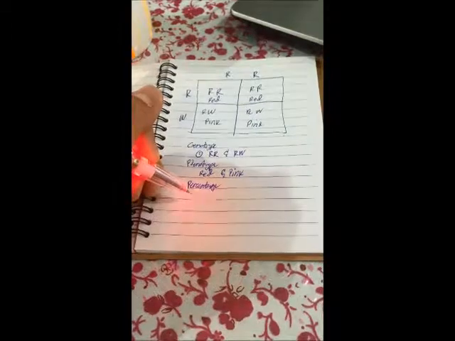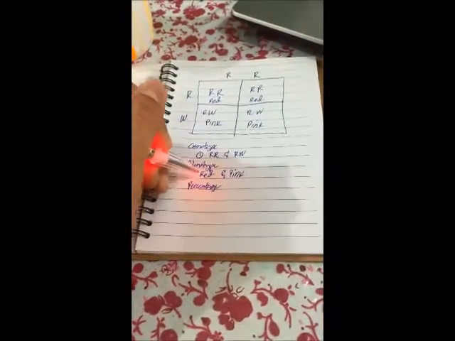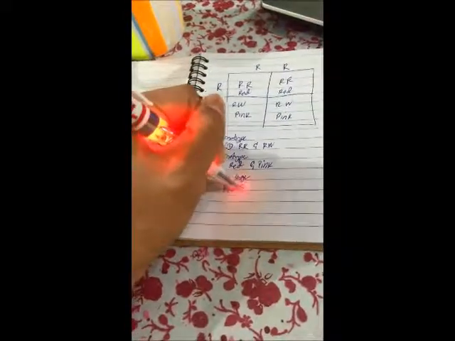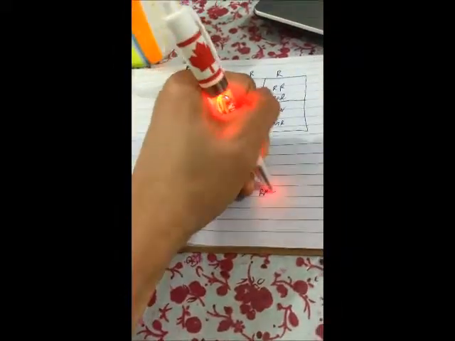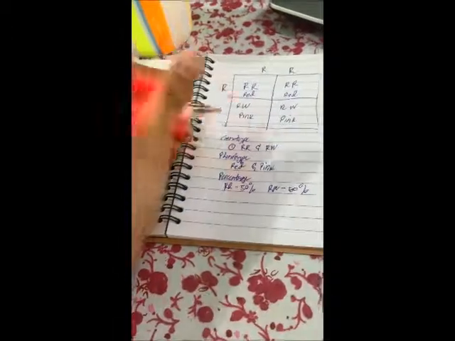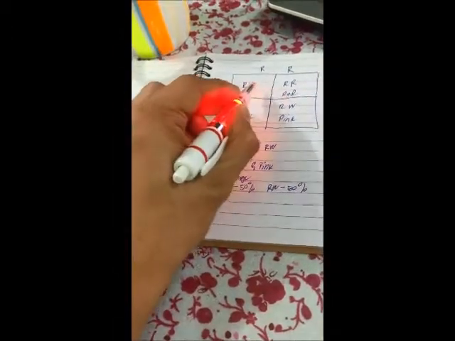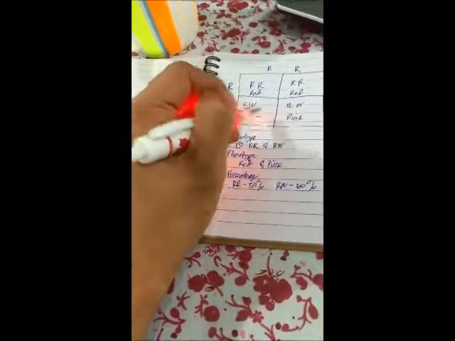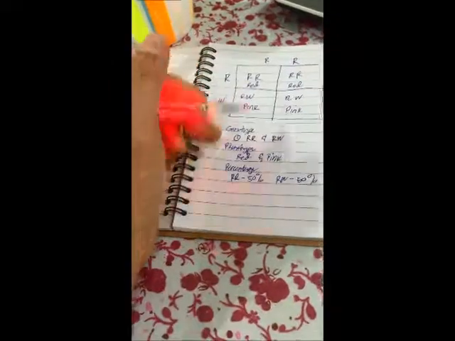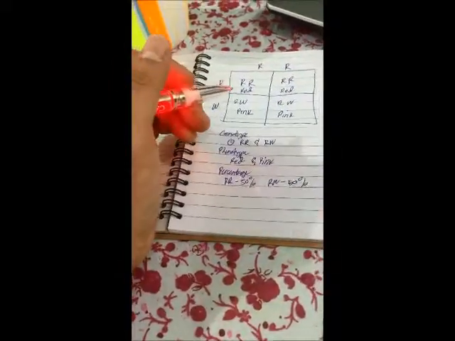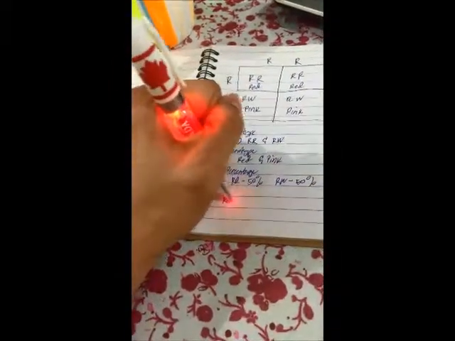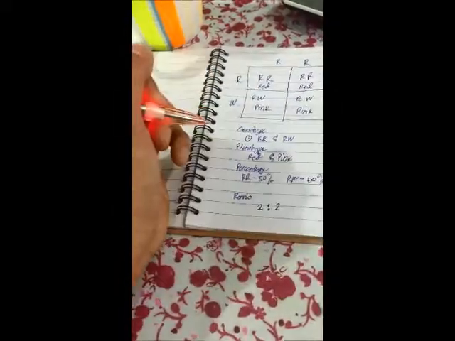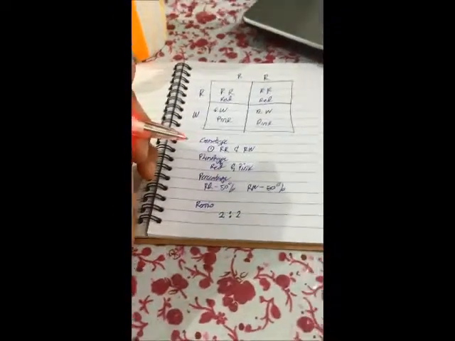Next, we will determine the percentage of each color. The color red has a percentage of 50%. Then the color pink also has a percentage of 50. We have two reds here, equivalent to 25 plus 25 is 50. Two pinks here, 25%, 25%, a total of 50. And 50 plus 50 is 100%. Lastly is the ratio. The ratio would be 2 reds is to 2 pinks. So we have 2 is to 2.